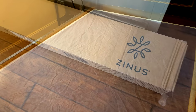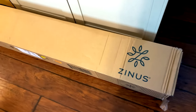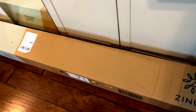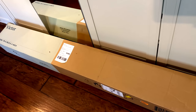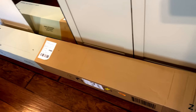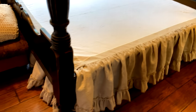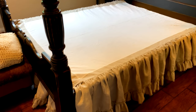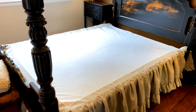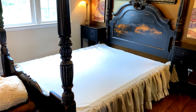Here's the box to it. Oh gosh, I can't remember the price of this box spring, but it was very easy to assemble. And it works. Because now that it's lower, my bed skirt is at the perfect height. It would have been way too high up off the floor if I had the other box spring.